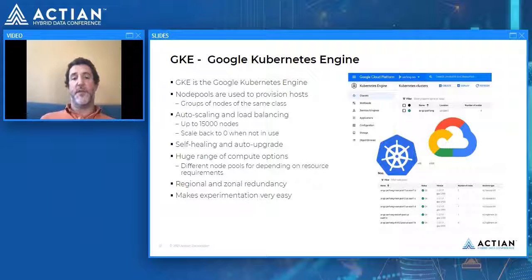There's a huge range of compute options available, which allows us to have large, high-powered node pools for the warehouses, and smaller ones for the microservices and support around it, which gives us a very efficient use of resources. They also offer zonal and regional redundancy. And critically, for me at least, for my department, it makes experimentation very easy.